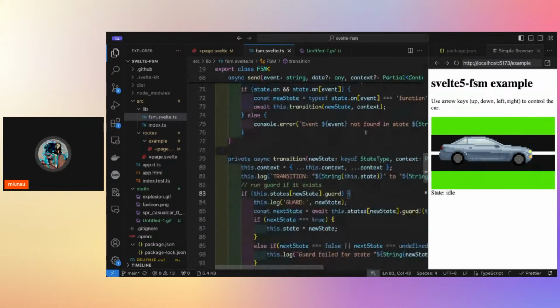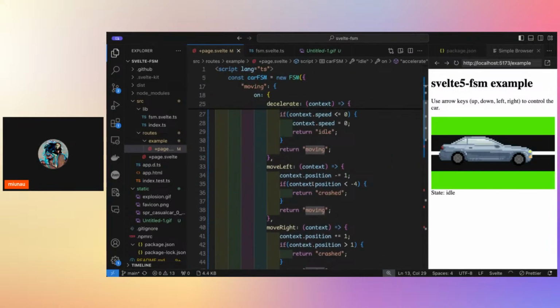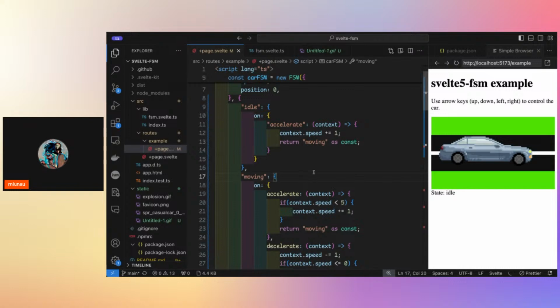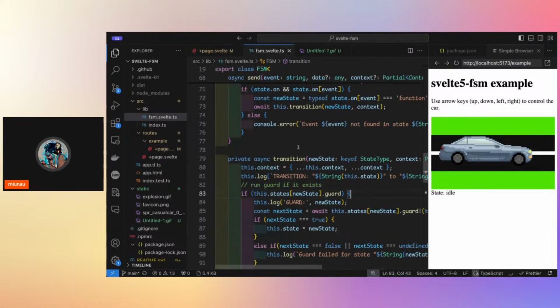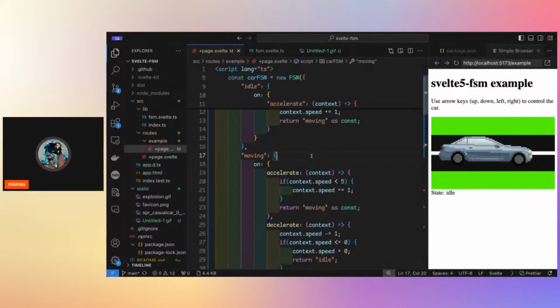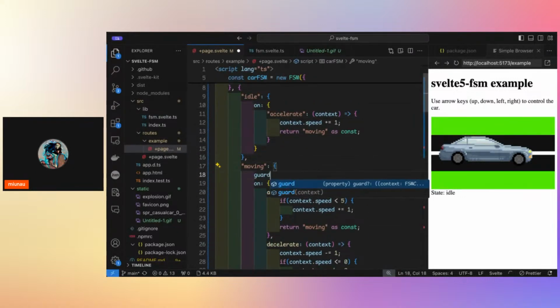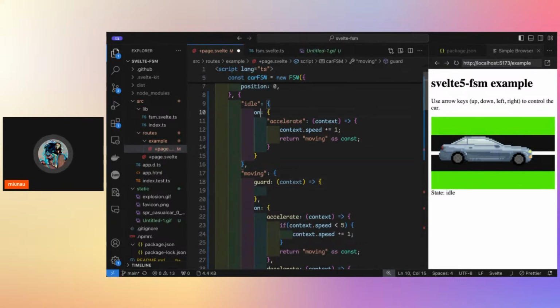I haven't utilized them in the example here, but I'll go over the concept of a guard, which is a function that gets run when the transition happens. So when we're trying to transition from idle to moving, then this guard runs.